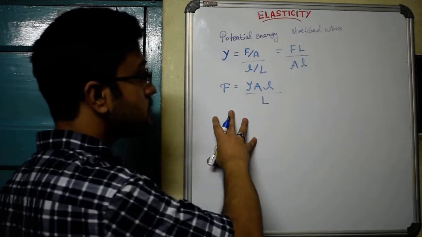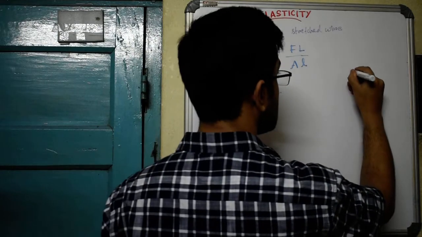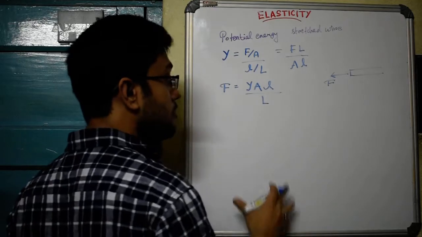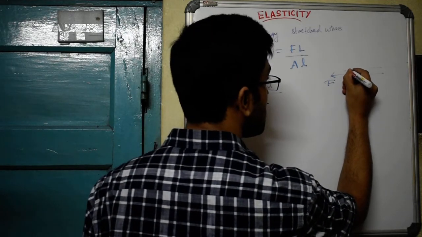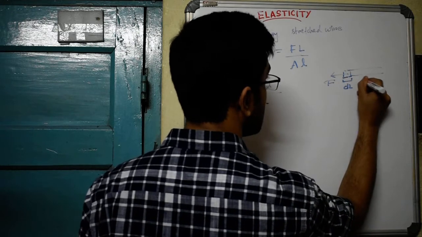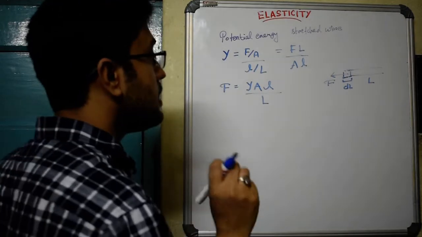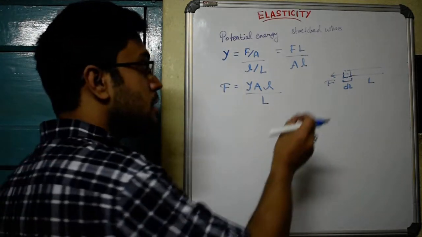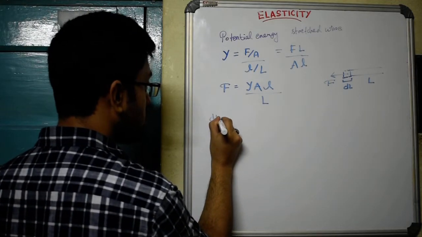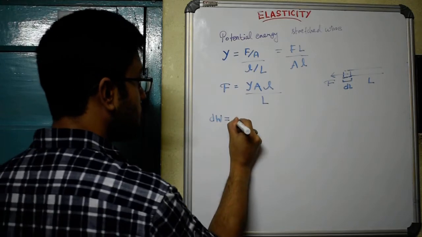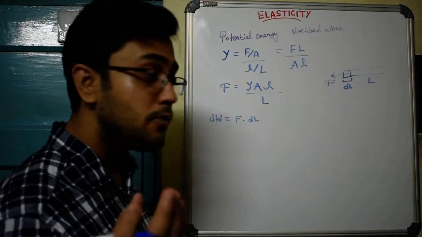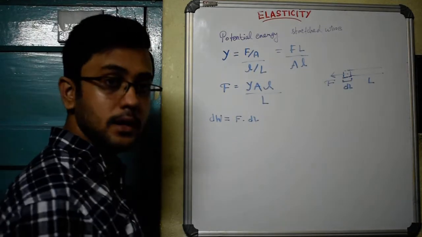Now say this is the force which is being applied on the wire. So this is the wire, and this is the amount of force getting applied on it. And say by virtue of this application, the length of the wire increases by a very small amount dl. Then how much work do I have to do in order to increase the length by dl? I will have to do a small amount of work dW, which will be force dot product with this dl. This is the amount of work I will have to do in order to increase the length by dl.